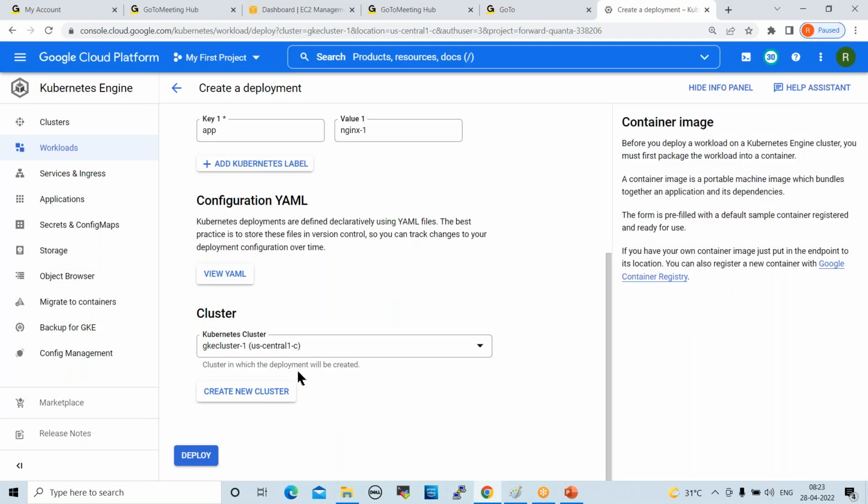Right? So now this is the cluster. I'm deploying the application, right? This is the cluster it is showing. If you want to add a new cluster, you can add it from here also. Okay. So click on deploy.